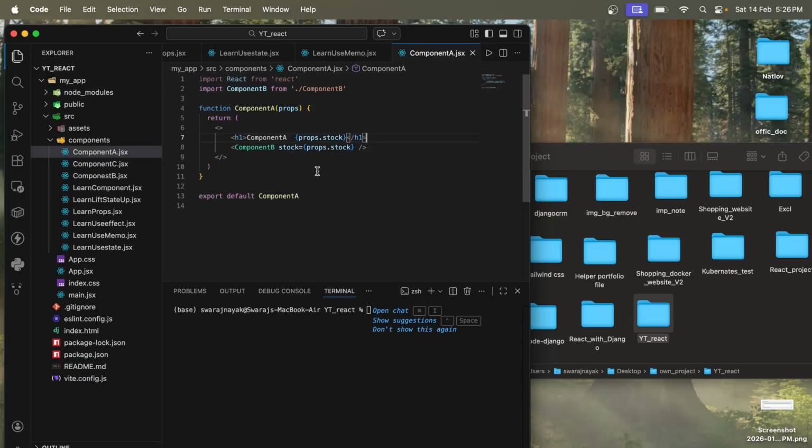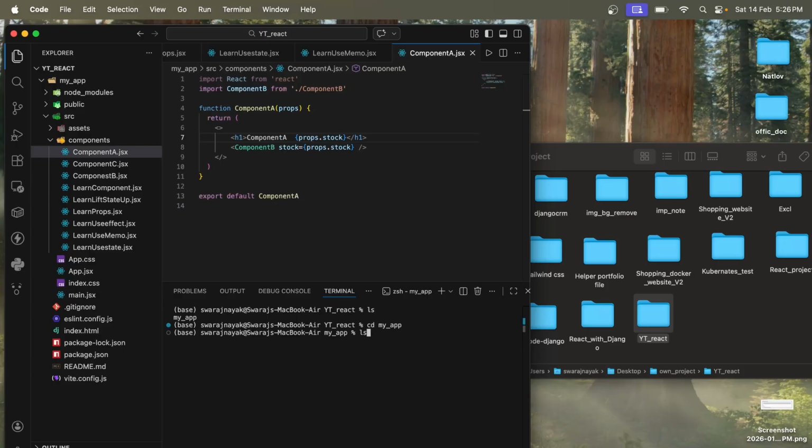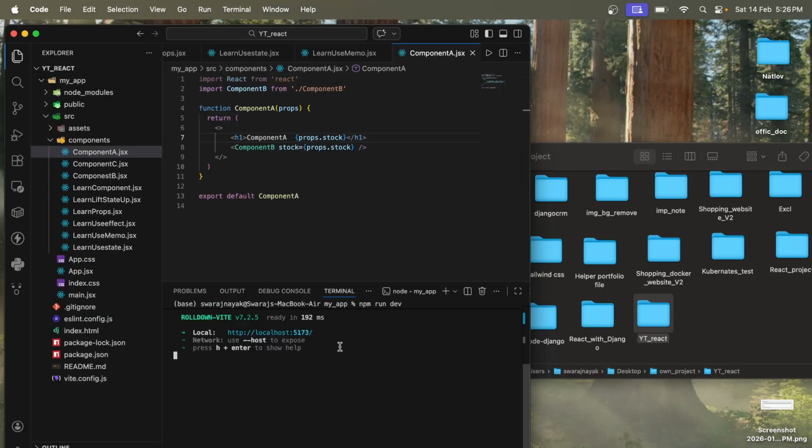I start my local development server: cd into the project, ls, npm run dev. Now you see that my local development server is started.